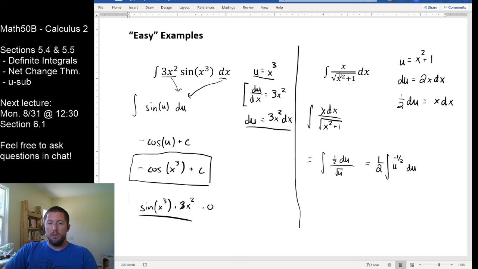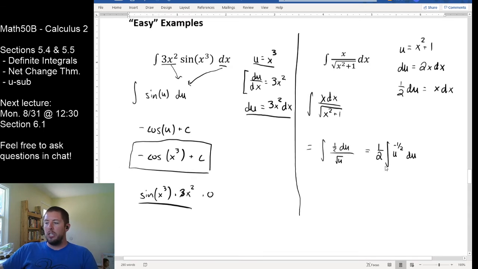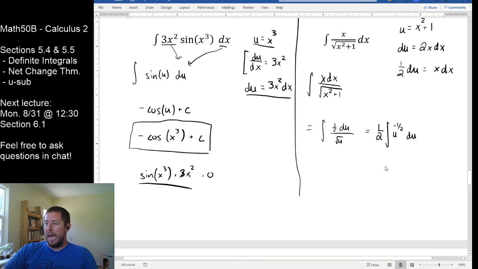I didn't know what to do for our first integral, but by making some substitutions, a change of variable, I was able to, in a sense, undo the chain rule that happened here. And now we can just go ahead, perform the integration, and get back into x land. So as we typically do here, I'm going to keep this 1/2 floating for the ride, and we're going to say, what's happening here? I see that we're going to get a power rule since this is just a power. So I'm going to add 1 to the power.